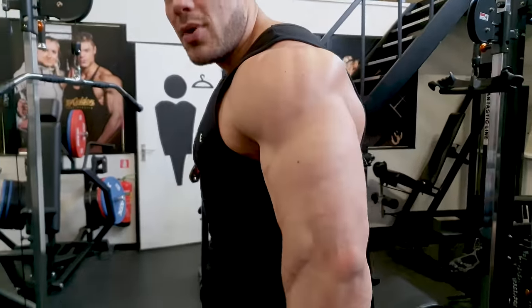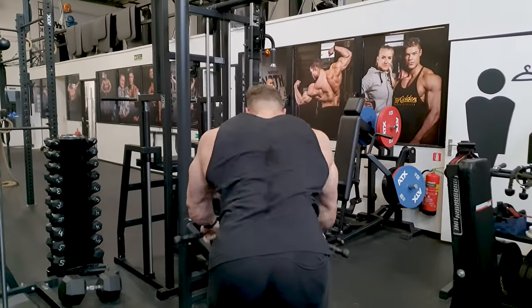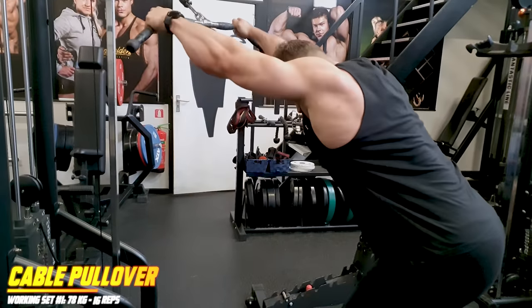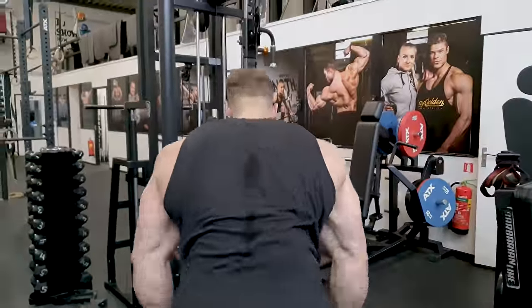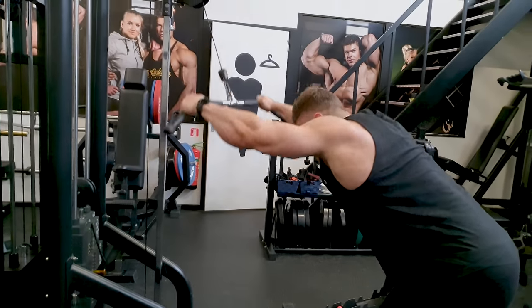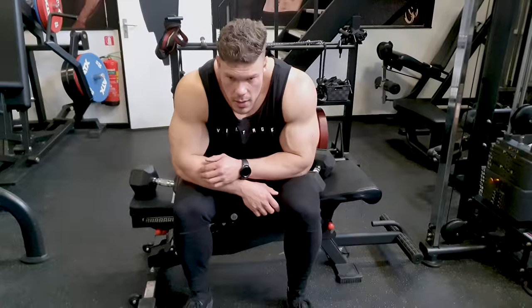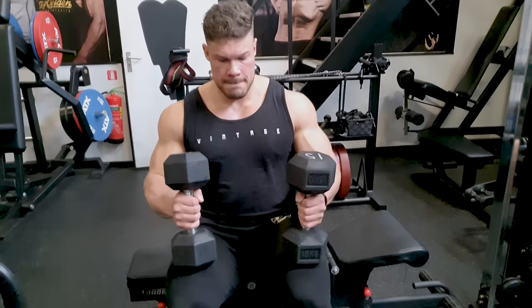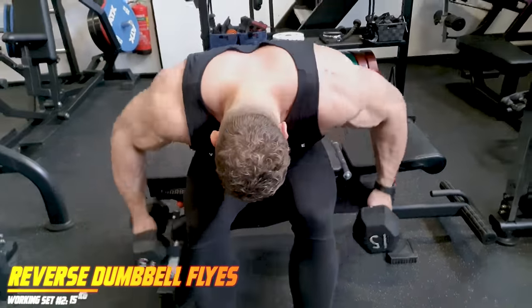Now it's time for the cable pullover with a wide grip, allowing for a very good contraction of the lower lats — which I need to make the V-taper look even better from behind. I've had a period in my bodybuilding career where I did a lot of dumbbell pullovers and it created thick serratus muscles and front lat thickness, which proved beneficial in many poses. I didn't do pullovers for a while because I started feeling them less, but now I love them again. Grabbing the lat pulldown bar just a bit wider than shoulder width ensures a full contraction of the lower lats.